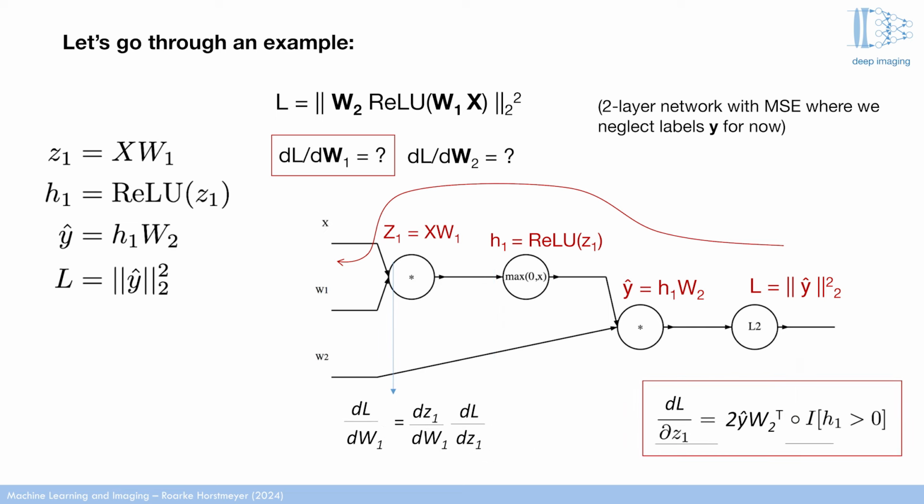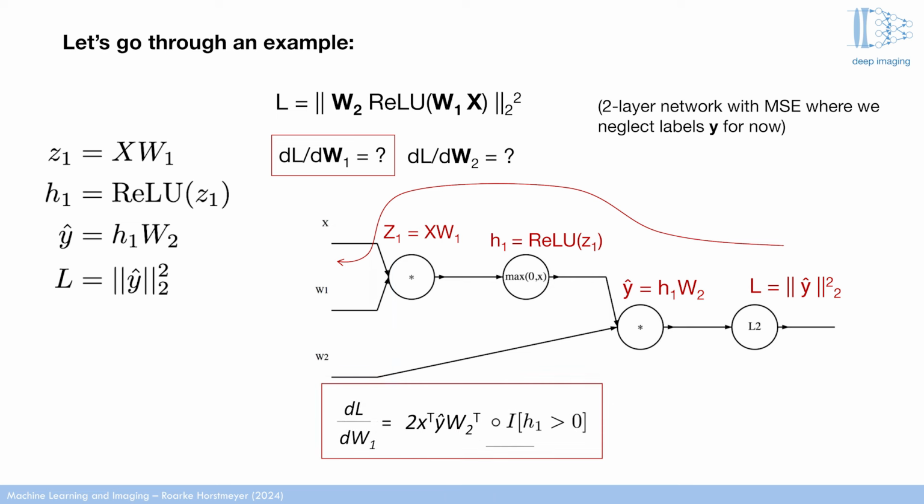And we're almost there. Now we've gotten to the last node. The derivative of z with respect to W1 is x. And so the last thing we need to do is multiply the value in this red box with x transpose because of vector math. Our final expression for the weights W1 is this rather long equation: 2 x transpose y hat W2 transpose times this indicator function. Okay, so you can see it's all possible. It's just really complicated and annoying, especially to do by hand and evaluate where things have gone wrong, which leads to this big interpretability problem. It's essentially doing the same thing as the scalar case. It's just that extra complexity of extending to vectors and matrices that happens all under the hood.